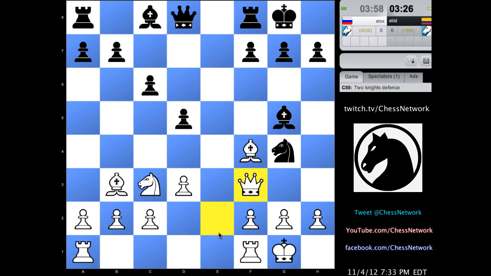Okay, queen stepping up. The e-file is the only thing that's opened. White has a lead in development, but that's about it. And it's something that can easily fizzle out after just a couple moves. Like, how about queen f6? Queen f6 would offer a queen trade.